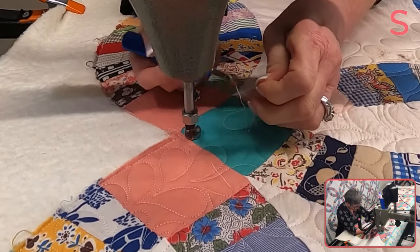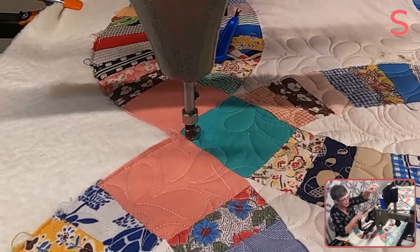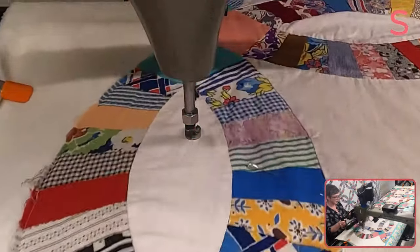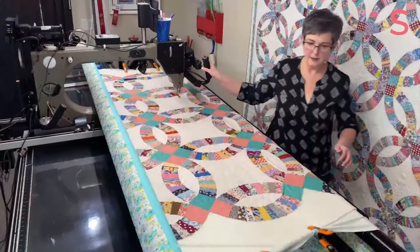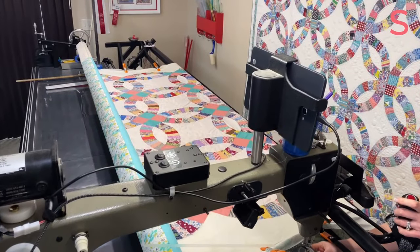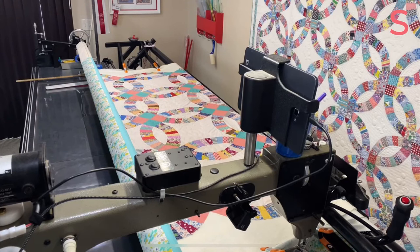And then I back up a little bit because, of course, there wasn't proper tension on it, right? That last inch or two, and so I just back up a little bit. I drop my seam ripper right where I stopped stitching, so in case it's on a busy print, I can find it again. And then I run and get my new bobbin. So I'll be off camera for a second, and as long as it takes me to get this bobbin is how long it takes me to set up a new one on my winder. That enables me to use the same thread top and bottom, which is my preference most of the time. And it's super easy. It doesn't take very long at all.